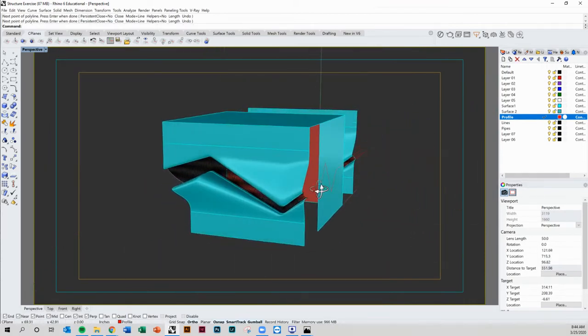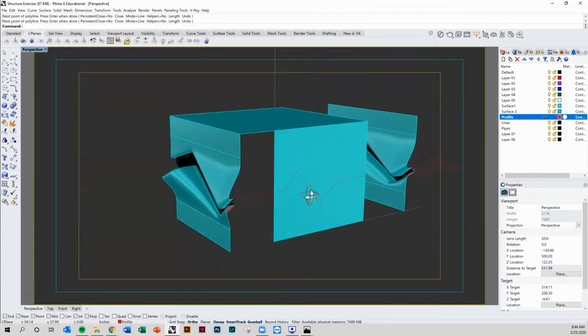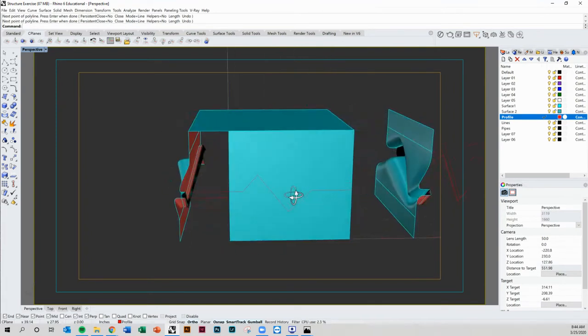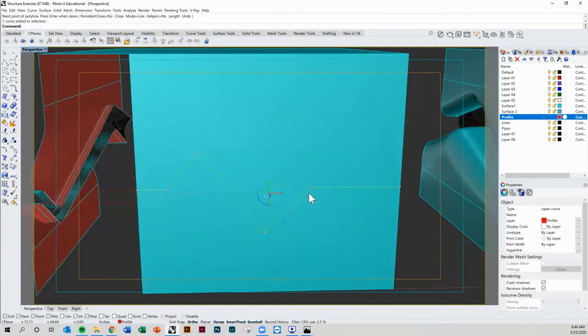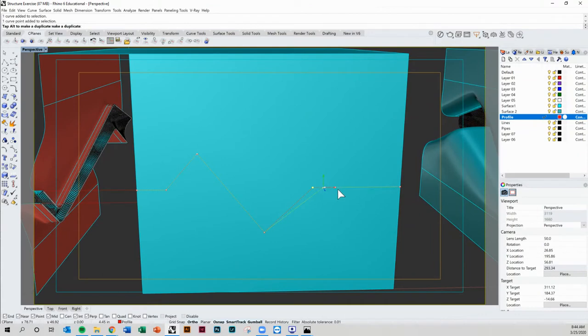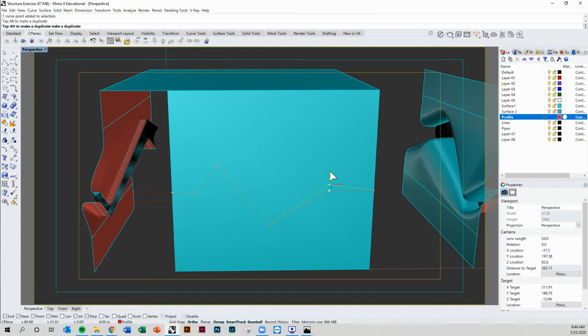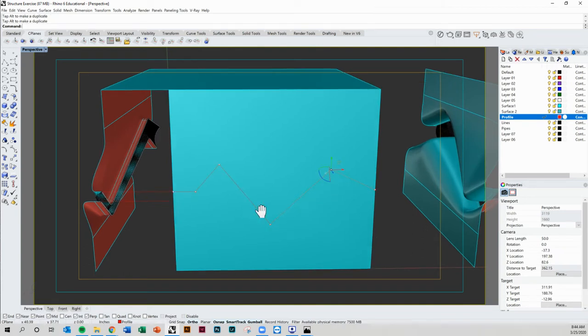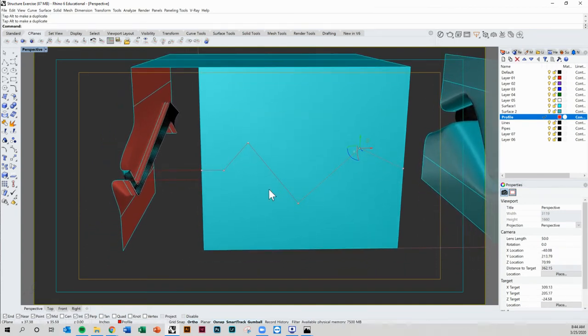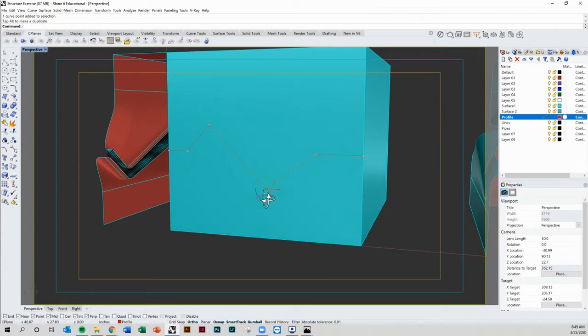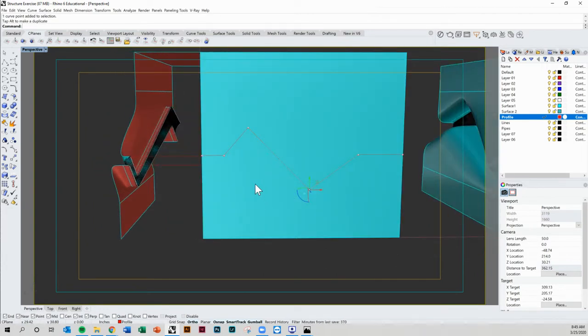There we go. Now that's a little bit different than what I've done here. Yeah, it's slightly different. Maybe what I can do is push and pull these lines a little bit. Maybe I'll actually come back up. No. Okay.